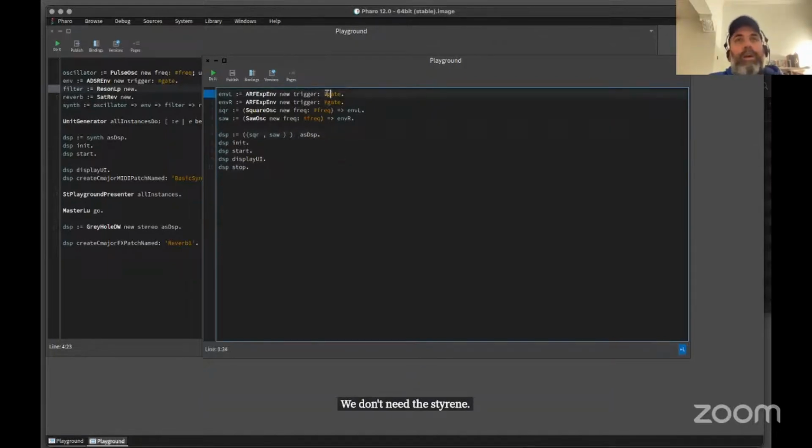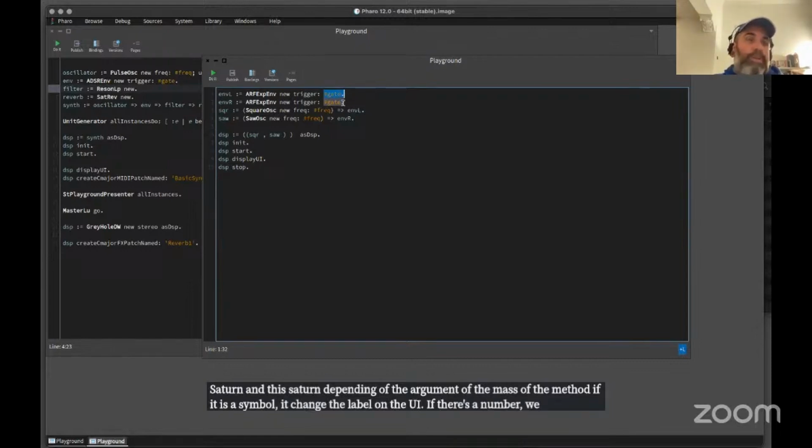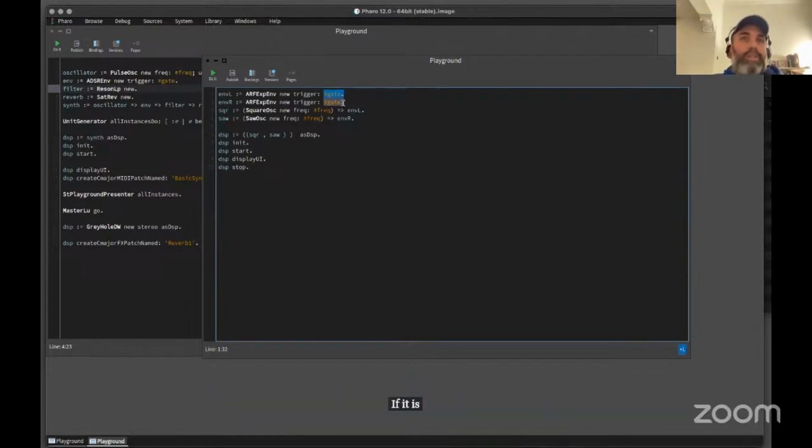And then every unit generator has a set of setters, and depending on the argument of the method, if it is a symbol, it changes the label on the UI. If it is a number, it changes the initial value. If it is another unit generator, it assigns this unit generator to that parameter.